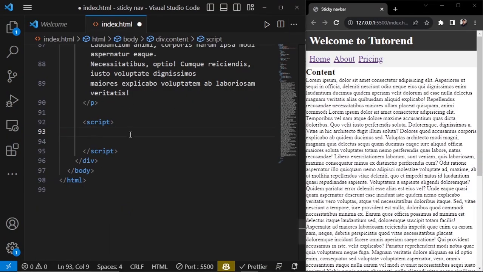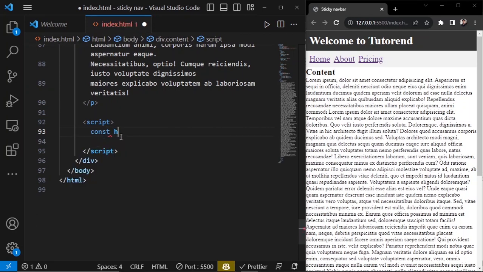So guys, now we're going to create a reference to access this navbar and header so that we can toggle the class on that based on the height of this header. Whenever the scroll position is greater than the height of this header, then we are going to add the sticky class on this navbar. So let's select it.